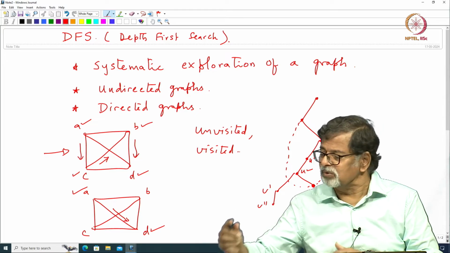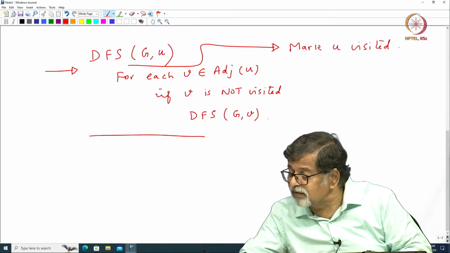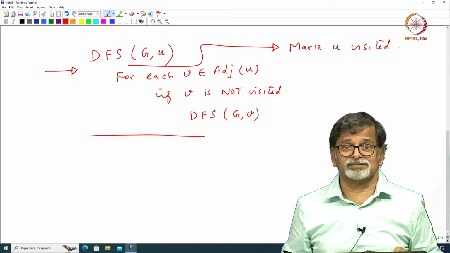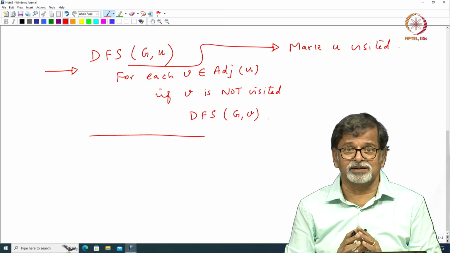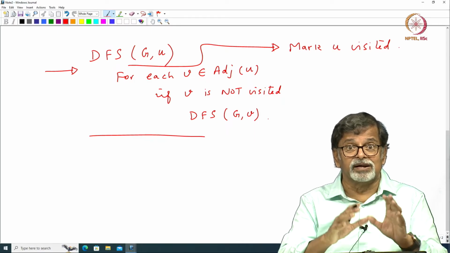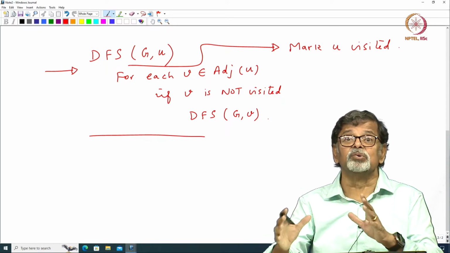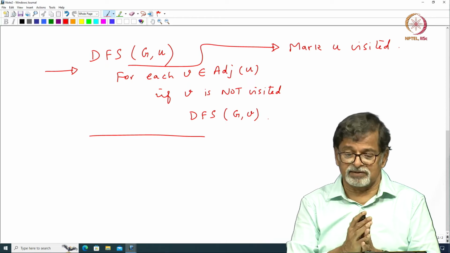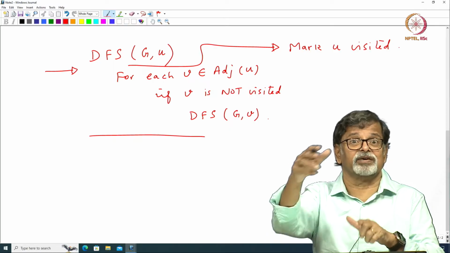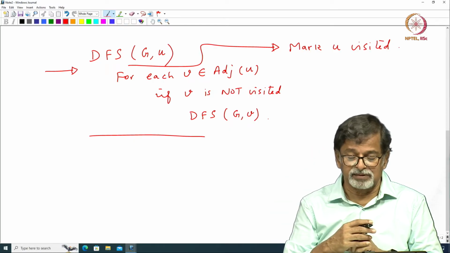Okay. So, we will have the following added to our plan. We are refining our search strategy. While exploring, we will recognize the following two kinds of edges. Okay. I will give the name now, we will justify it a little later.